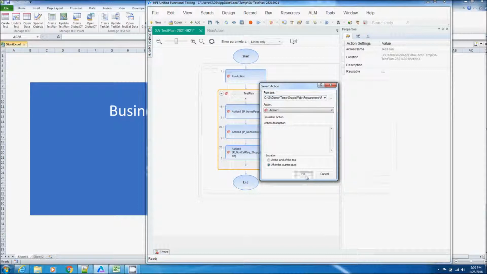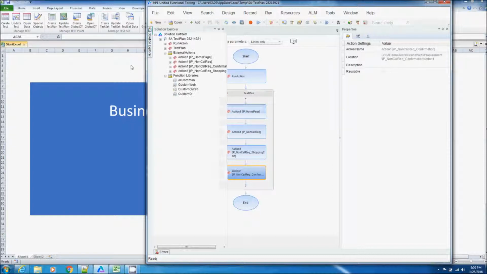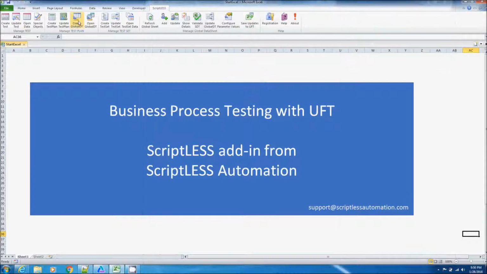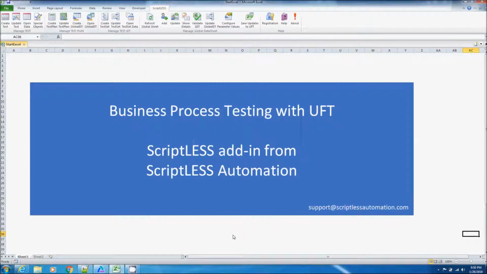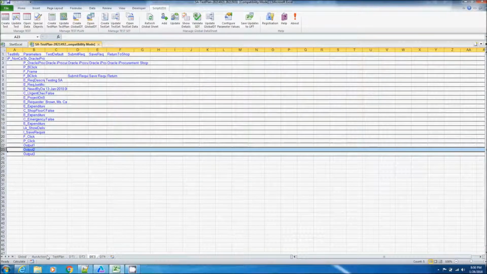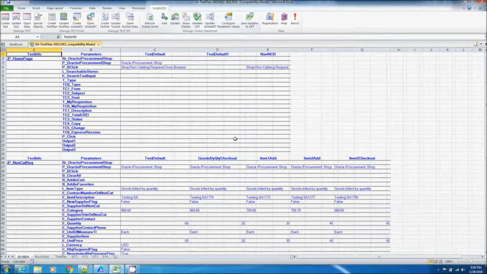Depending upon your business process, you might have a few more tests that go into this particular test plan, and that's okay. All you have to do is save. Once you save, you will be creating a global DT for that particular test plan. Once we request to create a global DT, we'll have a global DT created, and then we'll see the unique features of our global DT.